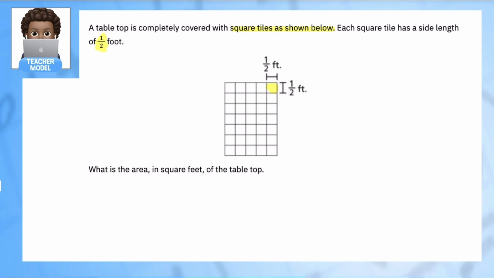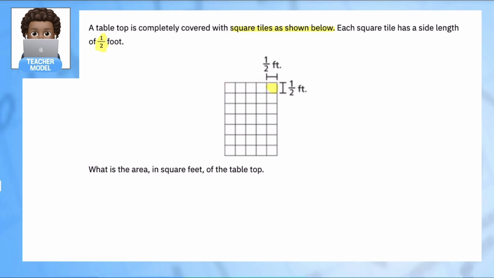I love this problem because it's a little tricky, but not tricky enough to get us. When we were younger, we would just count all these little squares, but that mattered when one square was equal to 1 unit. Here, that's not the case. This is equal to 1/2 a unit by 1/2 a unit. So it's a little bit trickier. We're still going to find the length and the width, but we're going to use what we know.